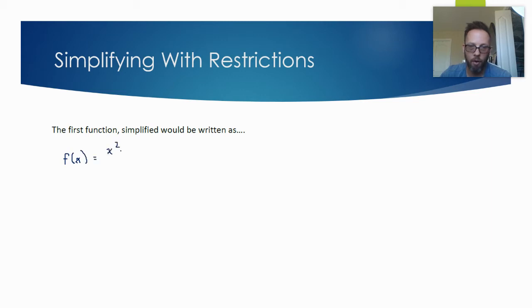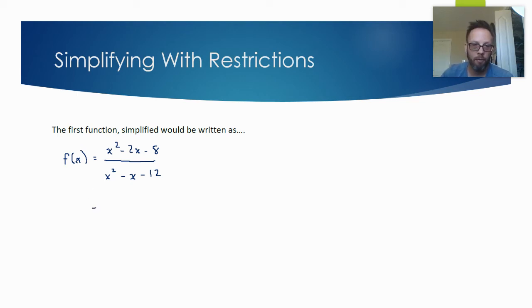f of x was (x squared minus 2x minus 8) divided by (x squared minus x minus 12). We'd like to be able to simplify things, but how do we take care of it and just make sure that we're being 100% correct? Because just saying f and g are equal isn't quite true, because 4 makes them different.